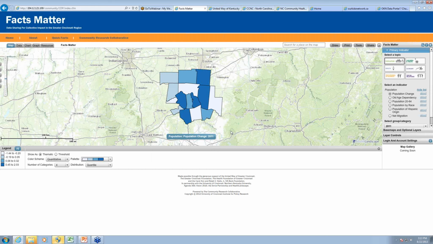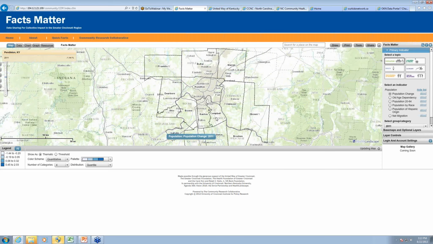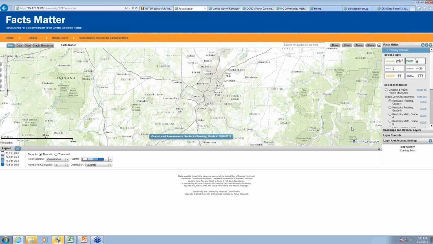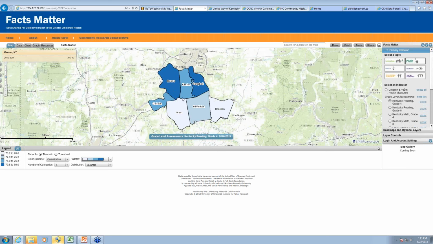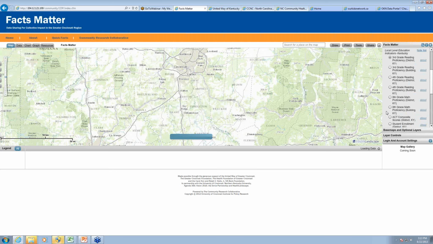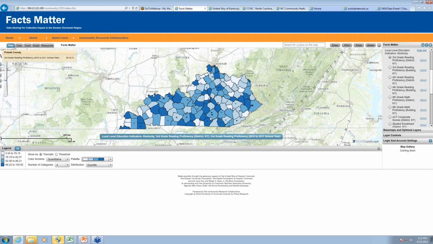You can actually choose the level of geography you want to see here. So we have county level data here. We could zoom in a little bit. So we have this, but we also have children and youth here. We could skip it here. We have county level data of education. We can also scroll down here a little bit and look at some local level education indicators. And here we have, for the state of Kentucky, not just Northern Kentucky, school district indicators that we can map and visualize in different ways.